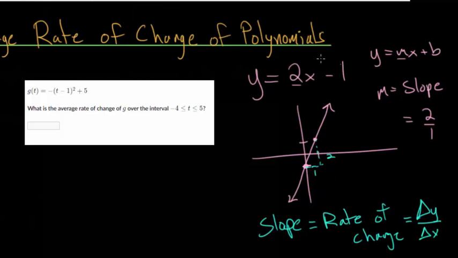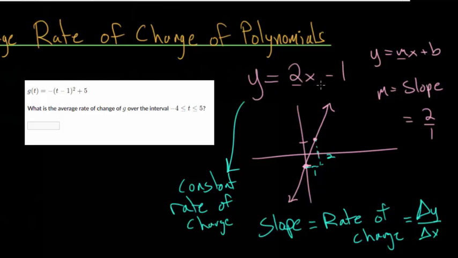And for a linear equation, we say this has constant rate of change. Since this slope, this rate of change here, is itself never changing. It's always going to have this steepness where every time you go over 1, you go up 2 units. This stays the same, or it stays constant throughout the entire graph of this entire line.